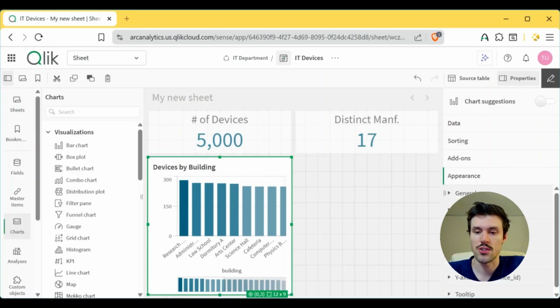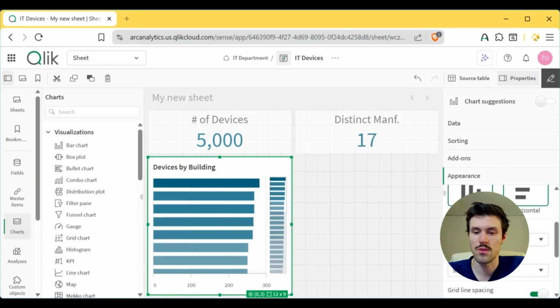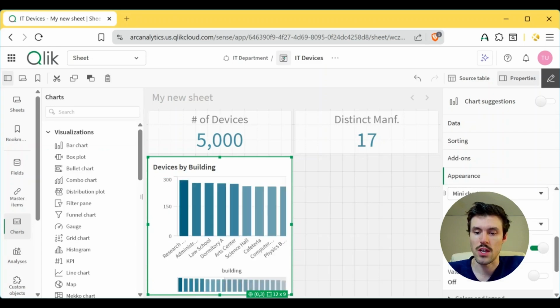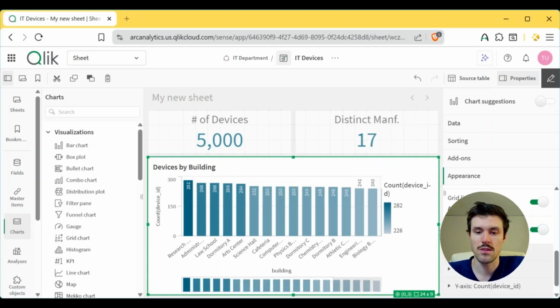I can go to presentation. I can do a horizontal view, for example, and I can change as well whether or not values appear on the bars, just like that. Now I'm going to resize this over. And let's say that this is a good start for what I want.